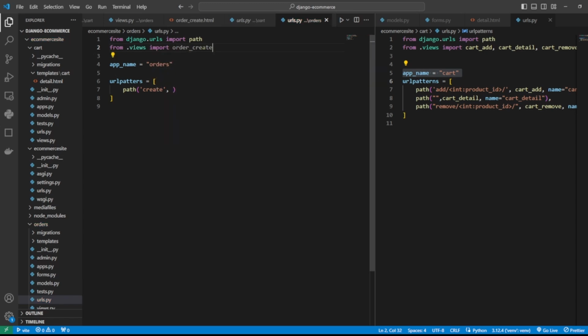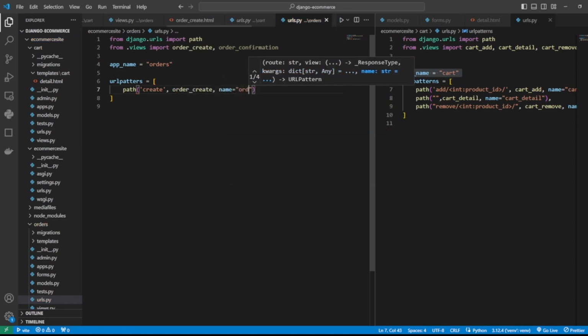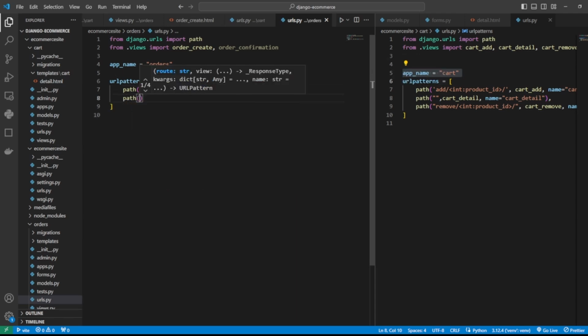Also want to import order confirmation. Okay, so order create. Let's give it the name order create.